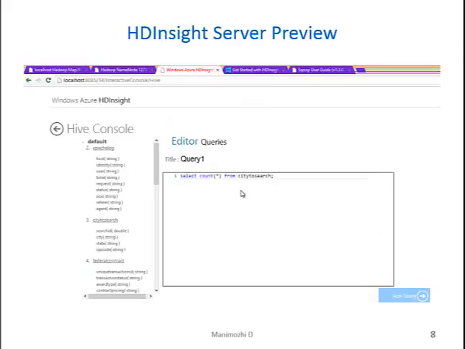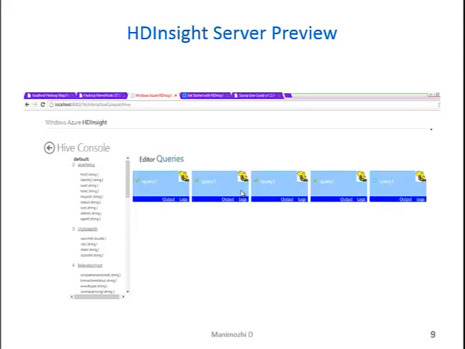This is the Hive query web UI tool I was talking about. The left panel shows the list of tables I have created so far, and in the right query editor view, I can edit my queries and run them, and the output will be like that.